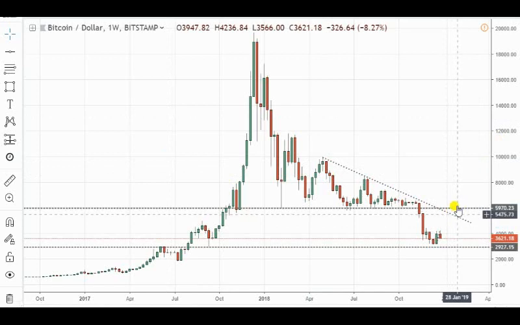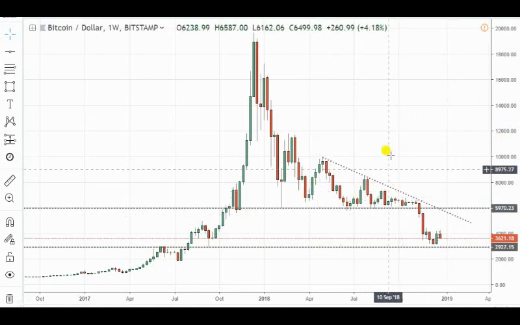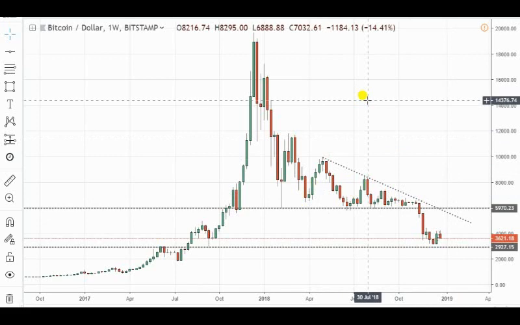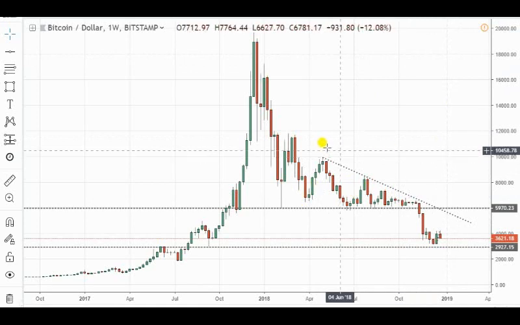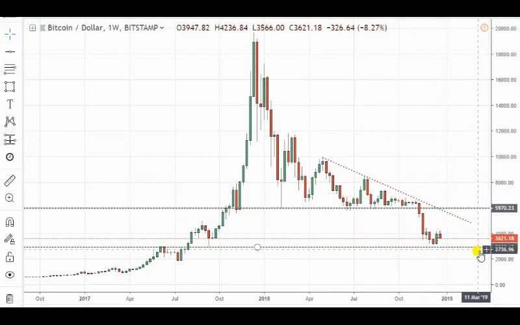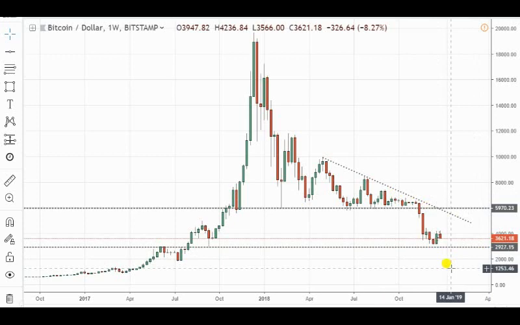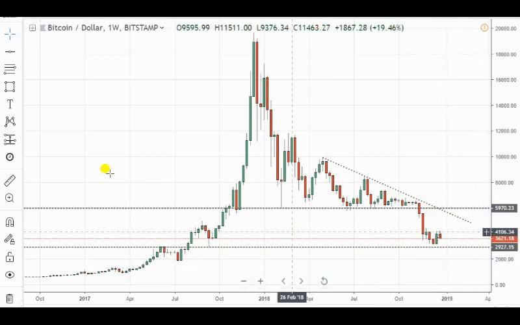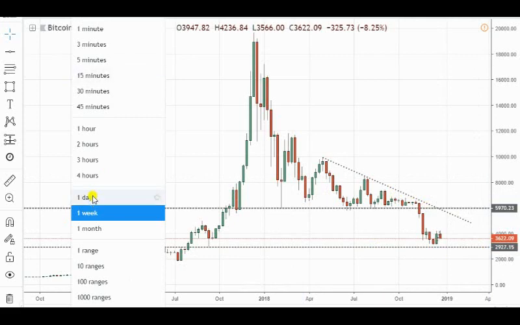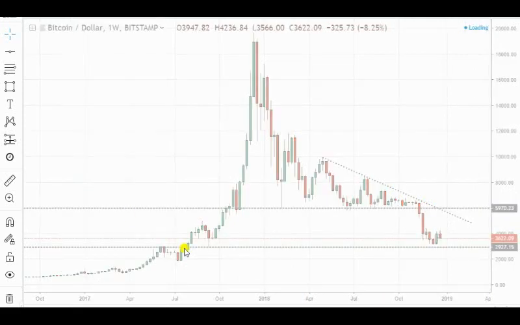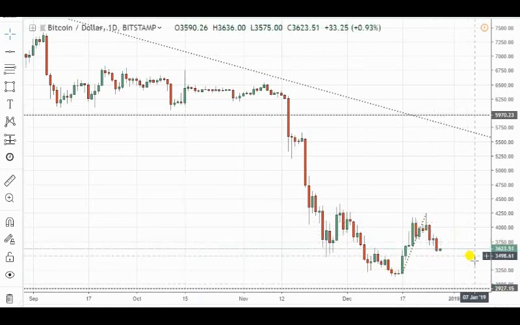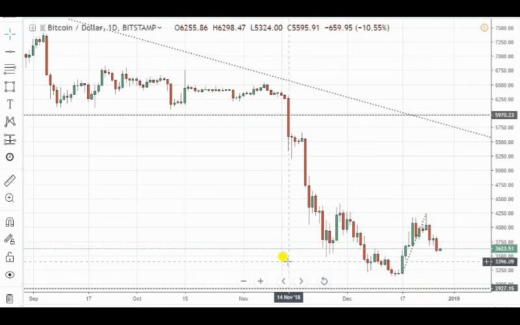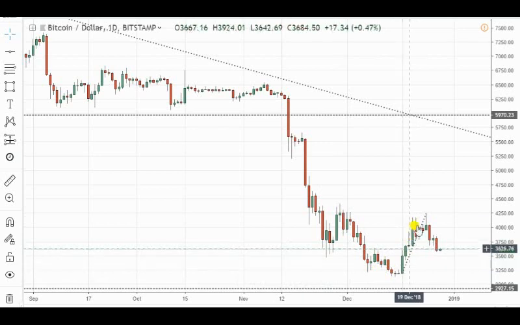So if Bitcoin goes above 6,000 at this point, then it will have to break this trend line, and it will have to break this barrier, and we'll see what happens with all of these highs. And whether or not it will make it up again to 20,000 will be determined by this trend line in particular. So the fundamental data on Bitcoin is a bit perplexing, because Bitcoin is still an emerging currency. So all of these are emerging trends. So what we're looking at are all of these factors and putting them into perspective based on price action.